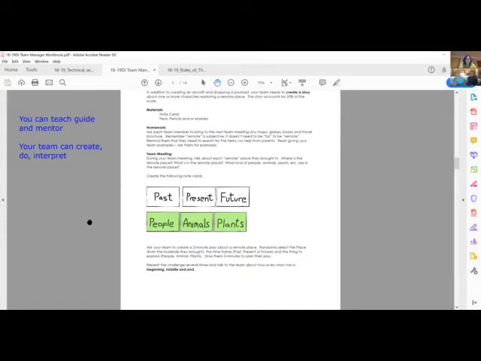So pick a remote place, randomly pick whether it's past, present, or future, and then randomly pick whether the story is going to be about the people, animals, or plants, or anything else you want about it. Then give them 5 minutes to create a story about it, and then have them do the story, and then have them pick another combination of cards.